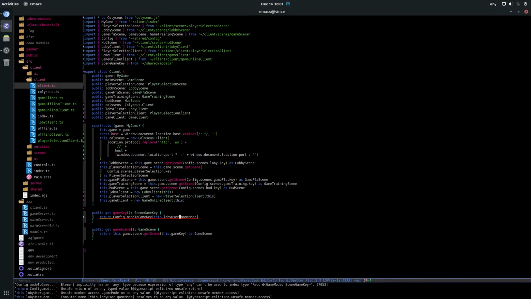Yeah, I really don't like how I store my data. I mean, I'm storing them in... technically it's inside the lobby room now, the lobby client and the user and the game mode. But it also could be on the player selection, could be anywhere.